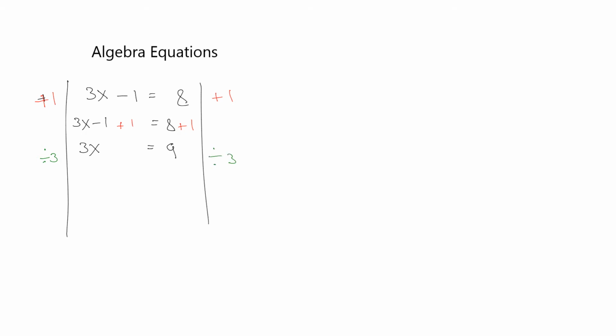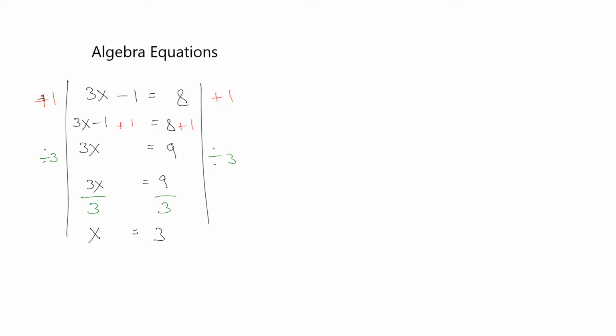Okay. So I can just rewrite that again. 3x is equal to 9. I haven't changed anything yet. And a nice way of dividing by 3 is just by making it a fraction. So 3x over 3 and 9 over 3. Okay, so the 3 and the 3 cancel out to become 1. So we're just left with x on its own. And 9 over 3, another way of saying that is just 3. So we're left with x is equal to 3 at the end.